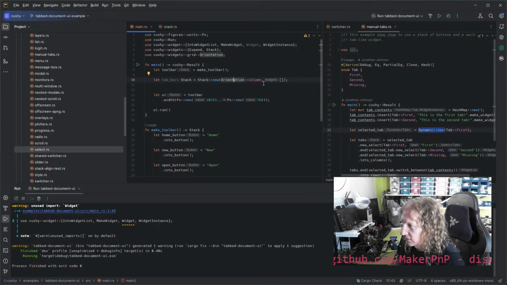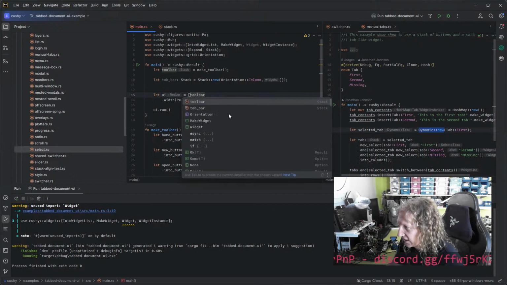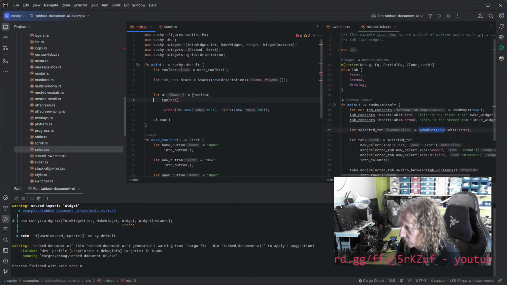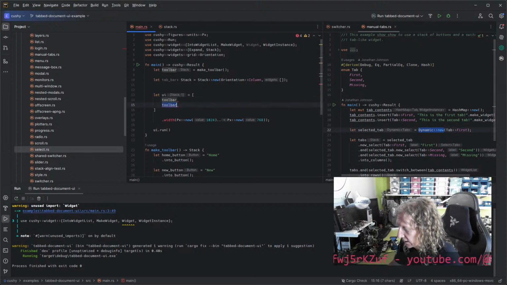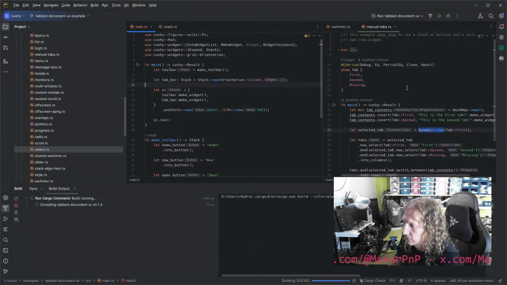Does this compile? Toolbar. And then do we have to do this thing again where we toolbar and then a tab bar dot make widget? Do we need to do that? Does this work?